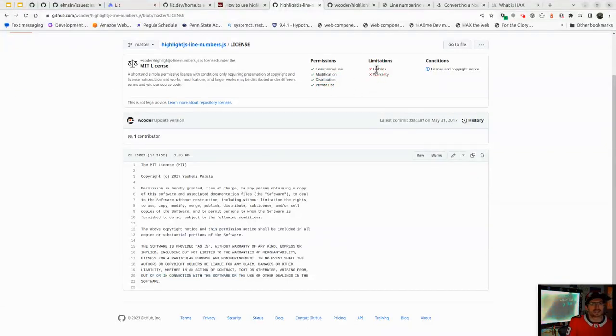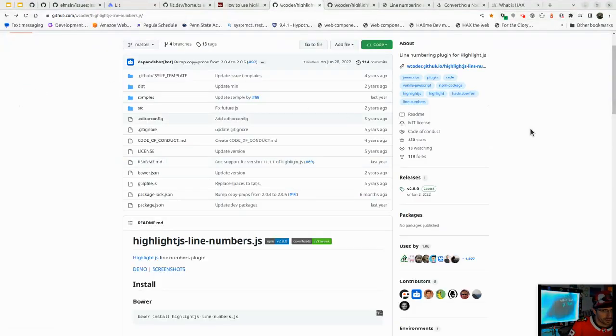And they're not taking liability, and there's no warranty, because obviously. But I can also use it for private use. Basically, MIT is extremely permissive. You can do pretty much whatever you want with it. Apache is the only one that I believe is more permissive. But anyway, because this is MIT, it looks like people use it.